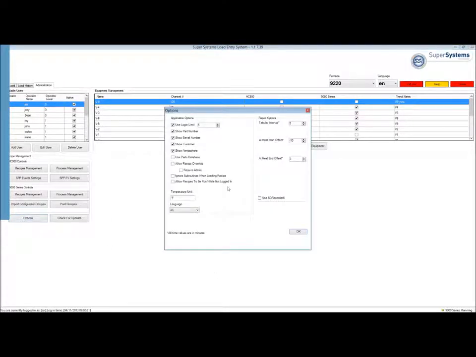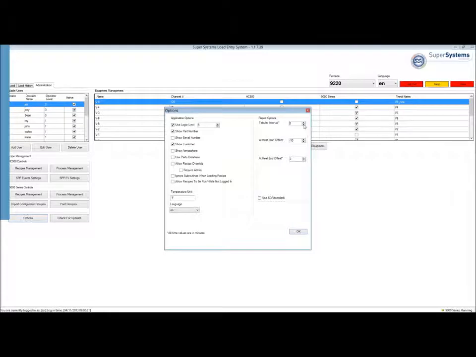And then there are a couple of things in here as far as options. I can define things where I might not want to show the serial number upon doing the data entry. I might not want to show the atmosphere upon data entry when I'm creating those loads. So you can turn those off, so that wouldn't be something that the operator would actually be requested.